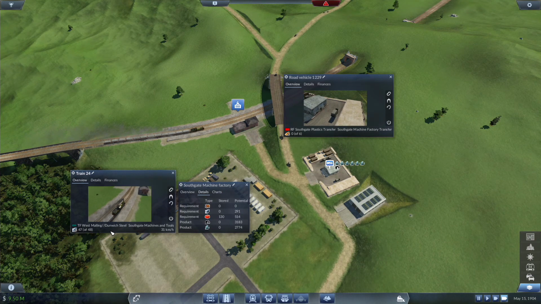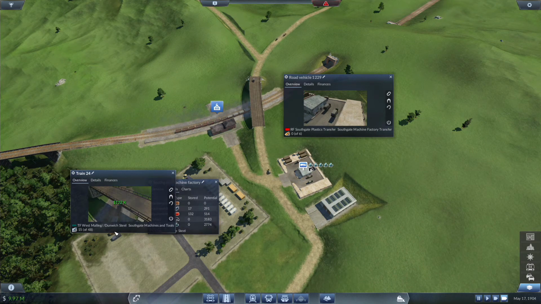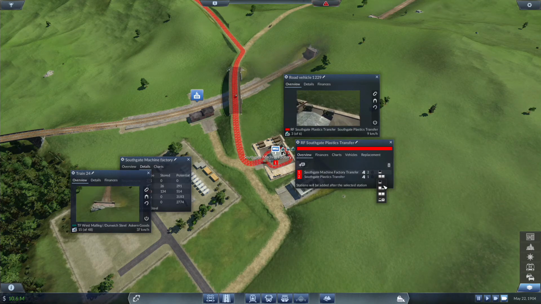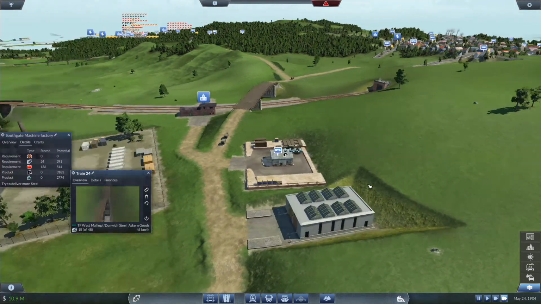So you have 47 of 48 steel. You are dropping off a load of steel. You now have tools. Nice. Alright, we are going to specify this to just run load if full.